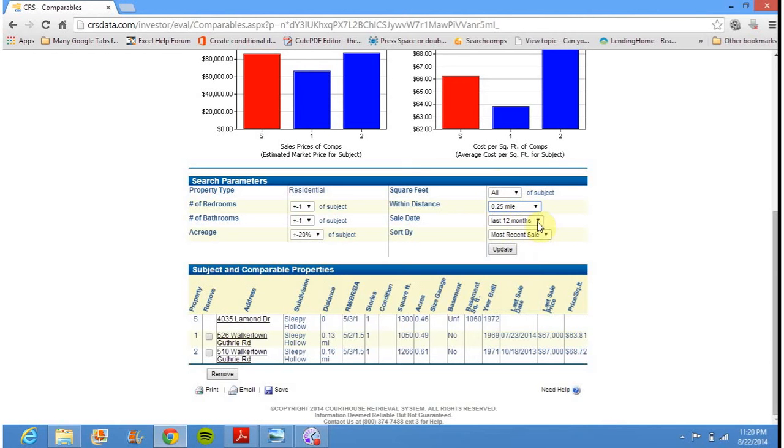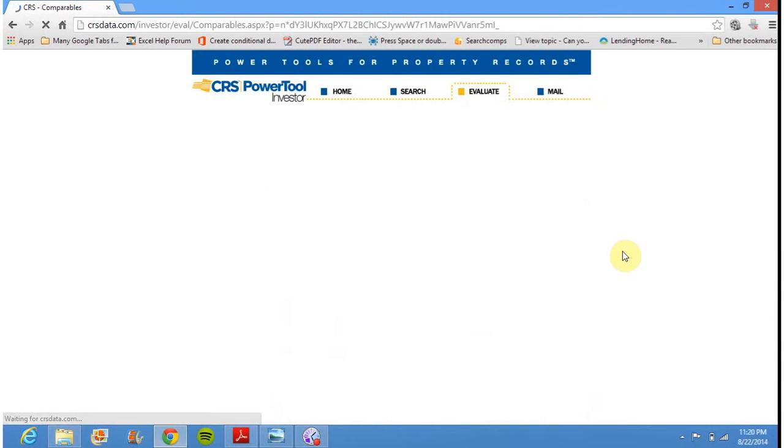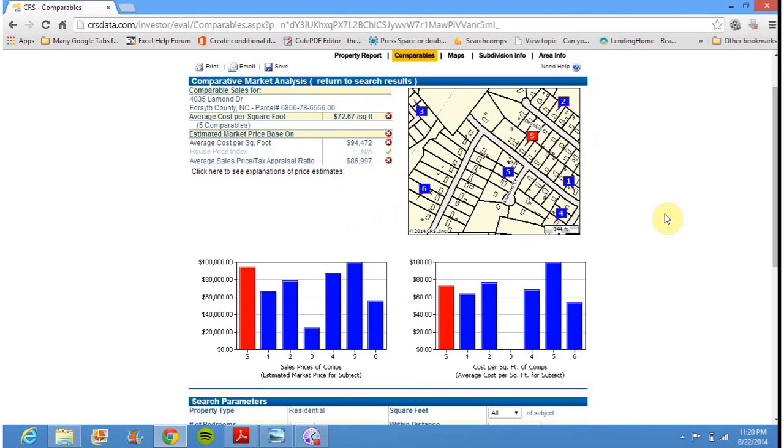A lot of properties seem to maybe be in that same area. So I'm going to see if I can pull up properties that are within the same square footage and within about a half a mile. I'm going to do all for acreage and all for bedrooms and bathrooms as well, and just see what we can pull up. Okay, now all these still seem to be pretty much in the same neighborhood. Number 3 may not be. It's really hard to say right now.